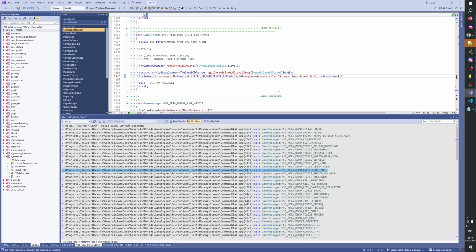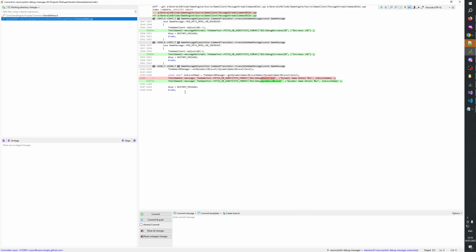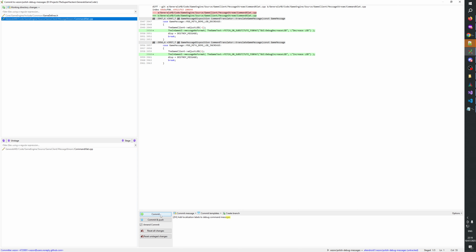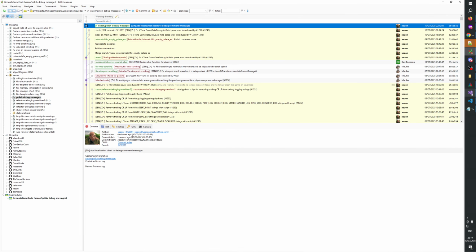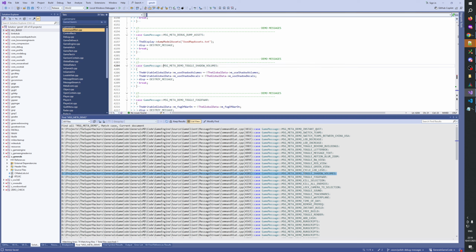Maybe say LOD level. LOD level. Okay, toggle shadow volumes.